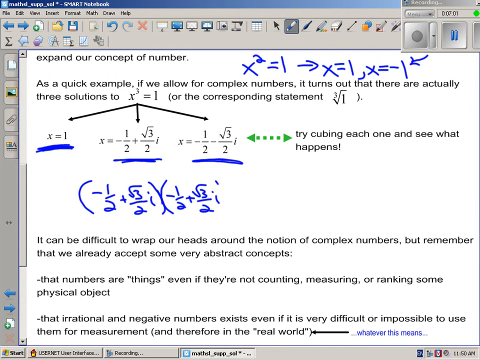Okay. We may run out of space here. So I'm just going to take the last 2 and FOIL them or use the distributive property. That's going to give me a quarter.